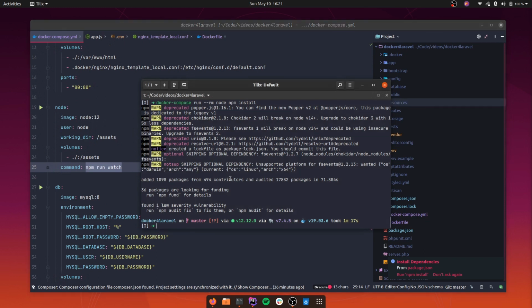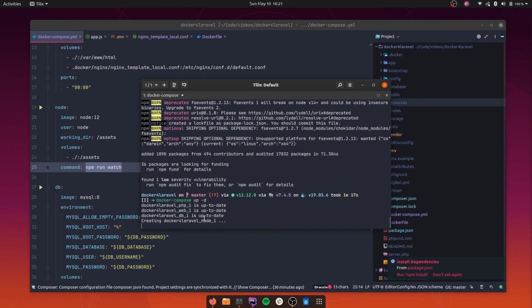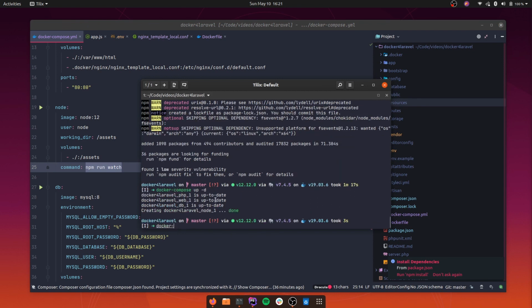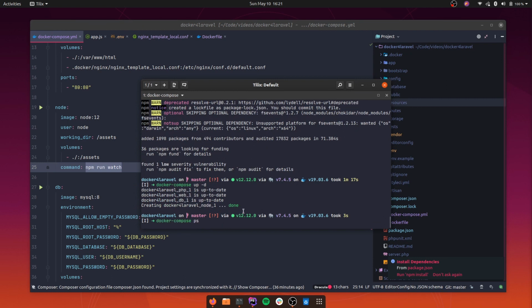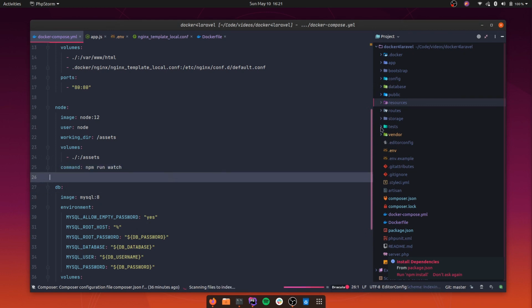So it's done running, and now we can actually run docker compose up -d, and that should boot the node service, and our watcher should be running now. So yeah, it's running npm and states it's up, so it should be working.